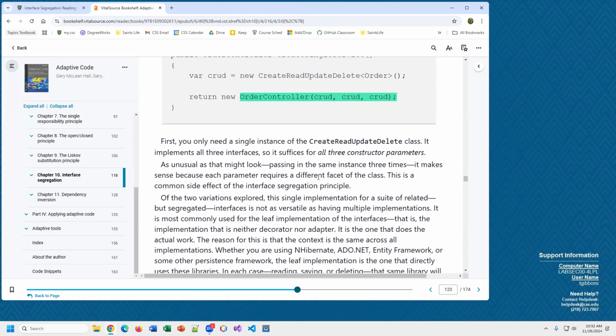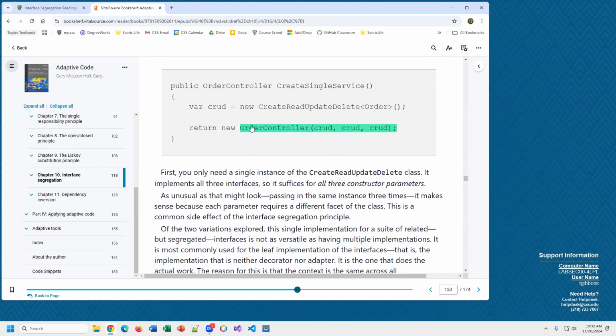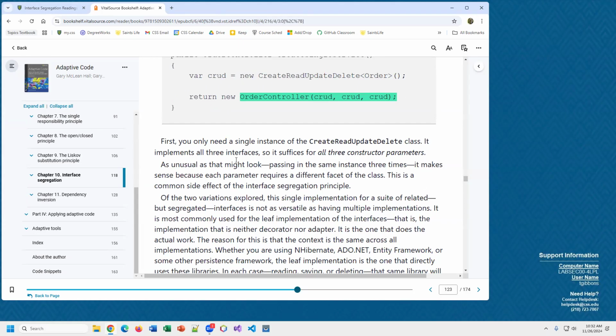I don't know if that makes sense. It didn't make sense the first couple times I read this chapter. But I think it's really cool now. I had an assignment that lets you go do this, but I decided to delete that assignment because I found the assignment confused students more than it helped here. So I do suggest, I'm kind of going over this quickly. If this is confusing, you might want to just reread this section of the book, because I think that the book does a pretty good job of explaining this.